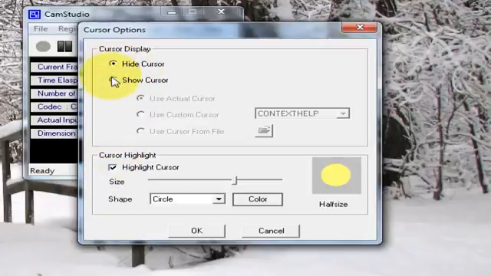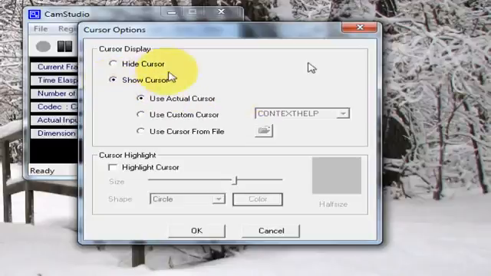If not, I'll just have hide cursor. And strangely, if you click hide cursor, you still have to turn off the highlight cursor. I don't know why, otherwise it'll still show the highlight. It's weird. But anyway, that's how I configure the cursor options. When I do gameplay, I always hide the cursor. When I do tutorials like this, I'll always show and highlight the cursor.